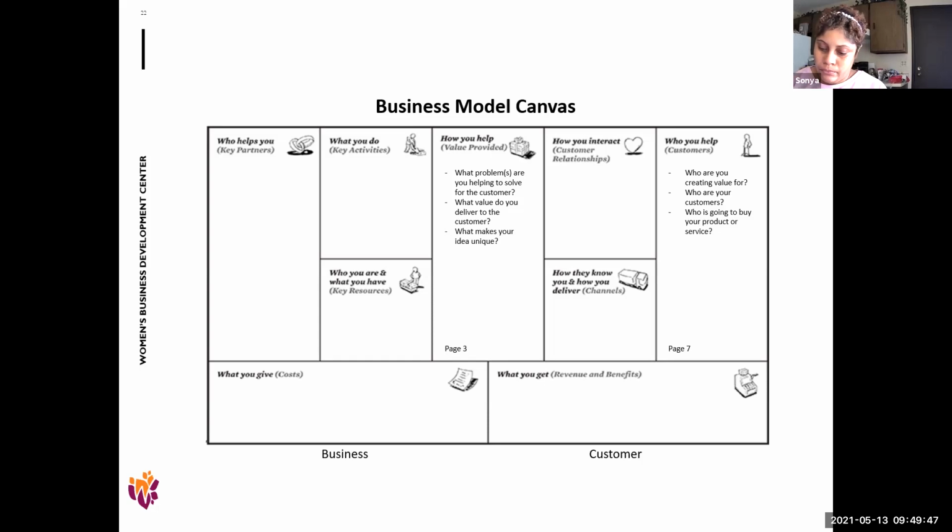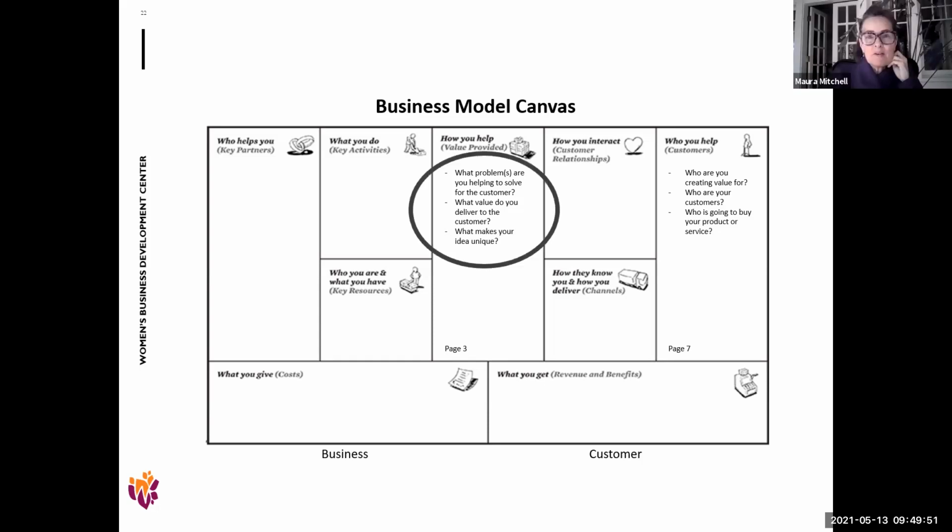So we're going back to the business model canvas, where we talked about the problem you're solving and who you're creating value for, so your unique value proposition and your target market. And we talked about how when you create the business model canvas, it's really a list of assumptions that you need to get out and test. So for the next part of class, we're going to talk about how to test your target market.